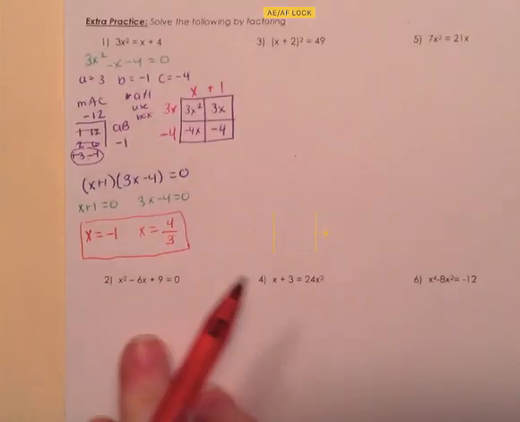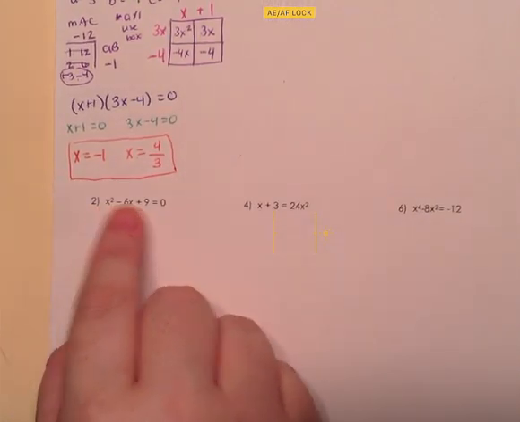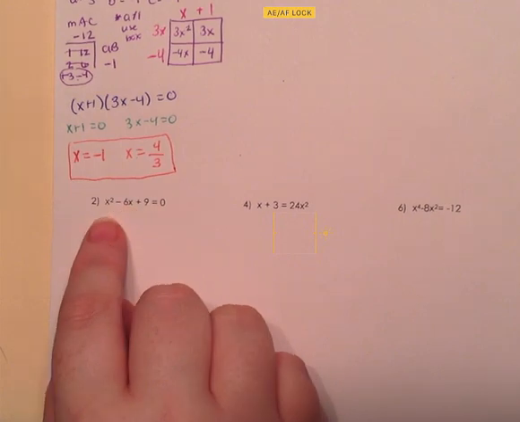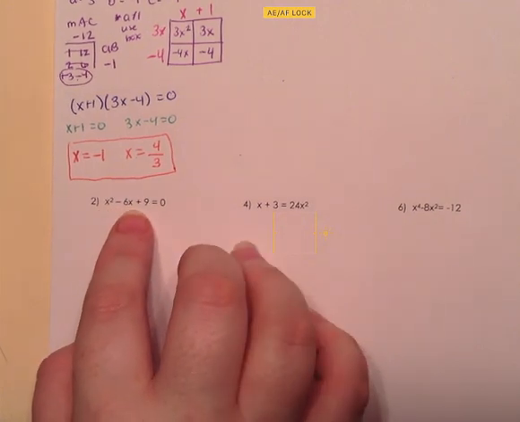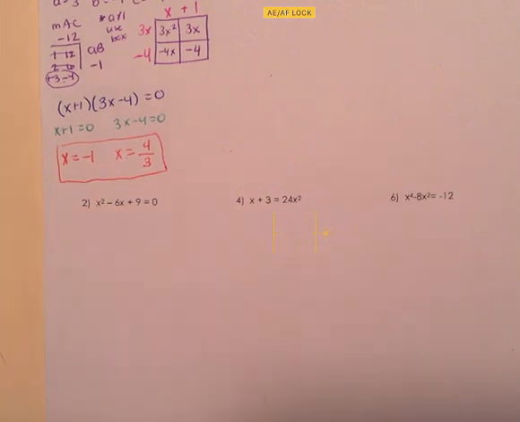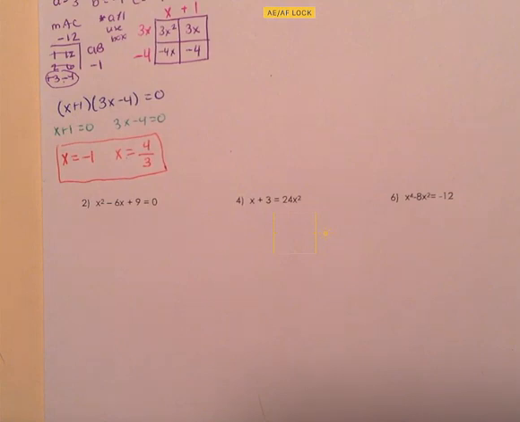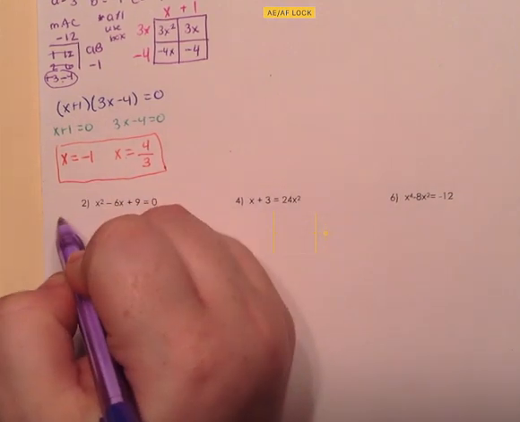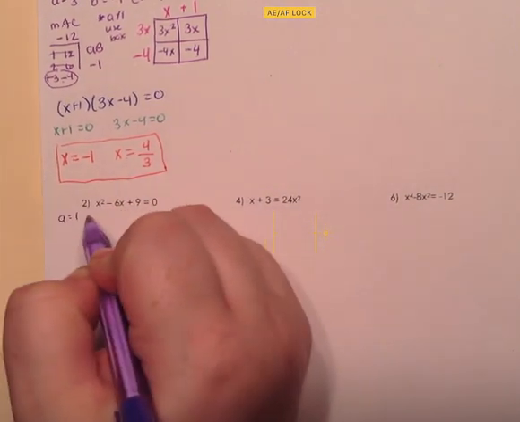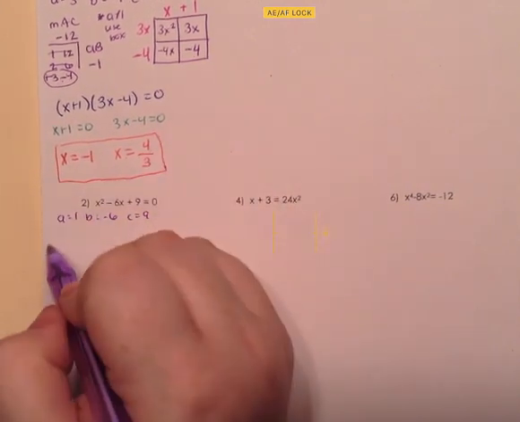Number 2 is actually down here, so I'm going to come down to number 2. It's already in standard form. I can go ahead and factor this. Our GCF, our smallest number, is a 1. So that means our GCF is just going to be 1. So I have an x squared, x, and no x. So we have 3 terms. That means MACAB. So I'm going to do A equals 1, B equals -6, and C equals 9. Our MACAB.